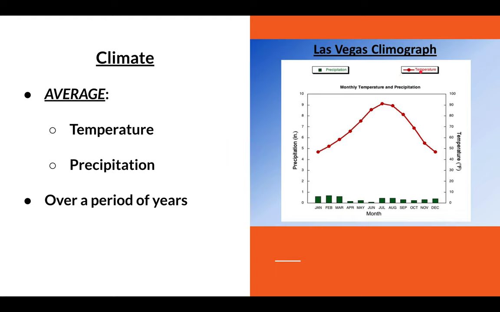Also, temperature is given in the line graph. So again, you can see in January, for example, the average temperature in Las Vegas would be about 45 degrees, whereas the average precipitation, which is the bar graph, would be about half an inch.